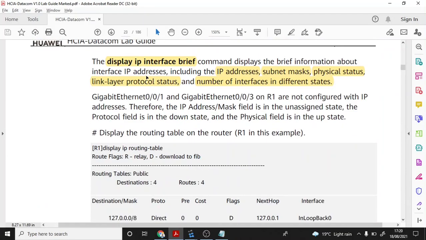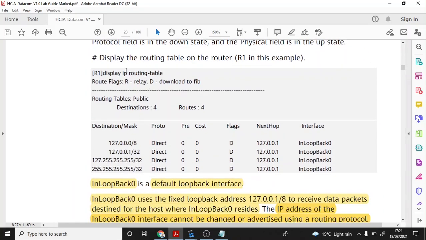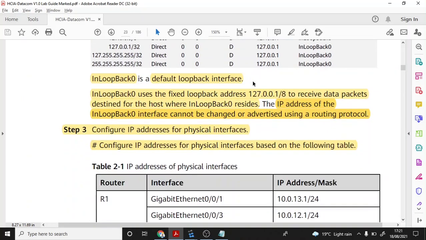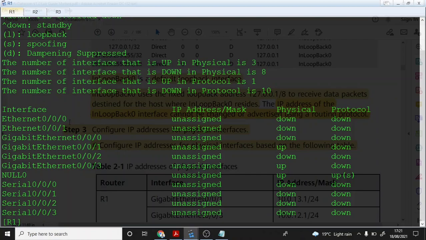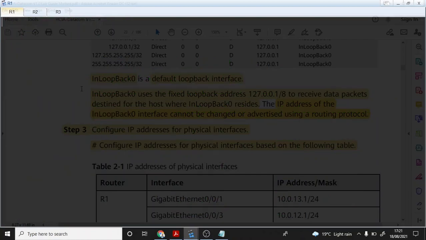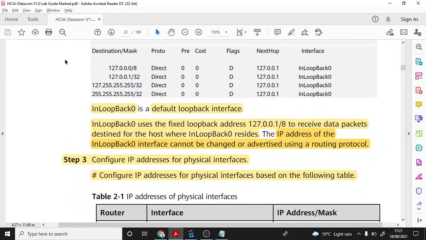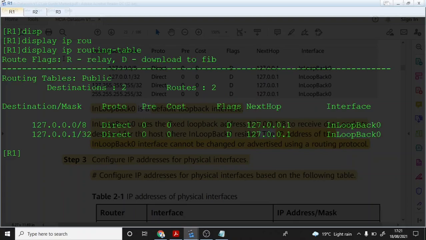The second command we want to look at is the display IP routing table. This particular command, of course, will output the routing table of the router. So let's have a look at it and try and understand what we have here on R1 again. So I'll right click, then clear the screen. Then I'll enter the command display IP routing. I can use the tab to autocomplete it. Routing table. Did they use brief? Let me just check. No, just routing table. Okay, so just like that, then enter.